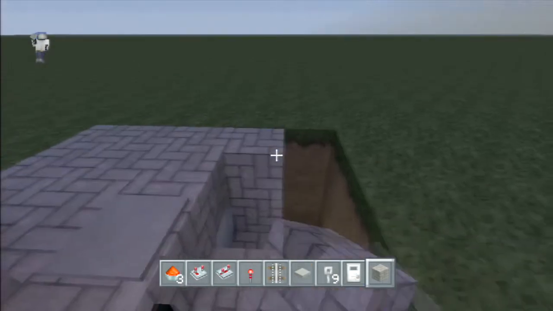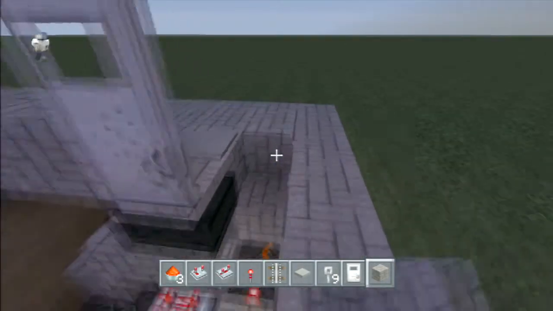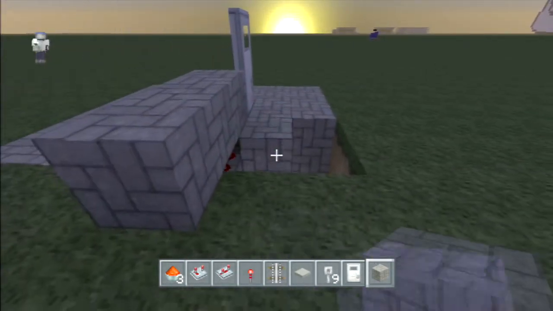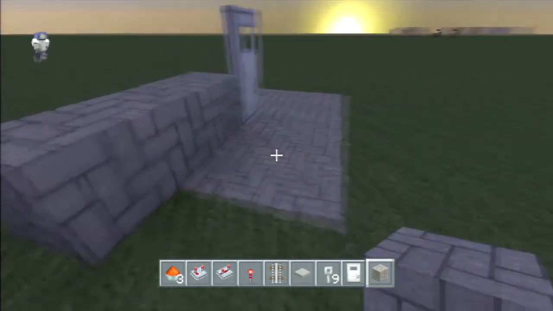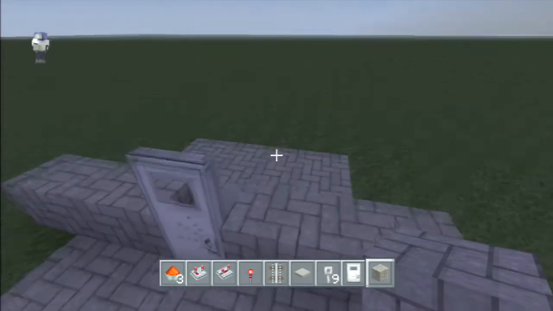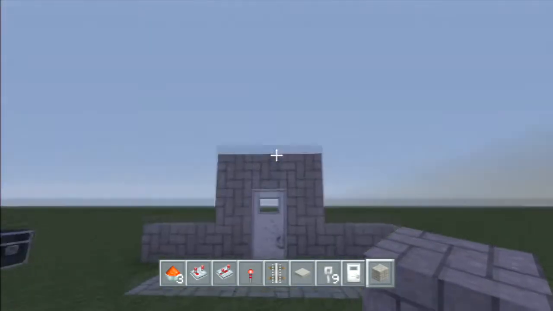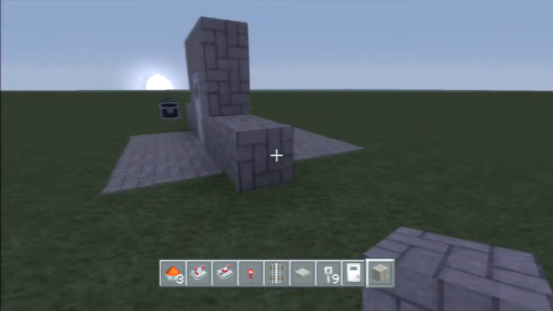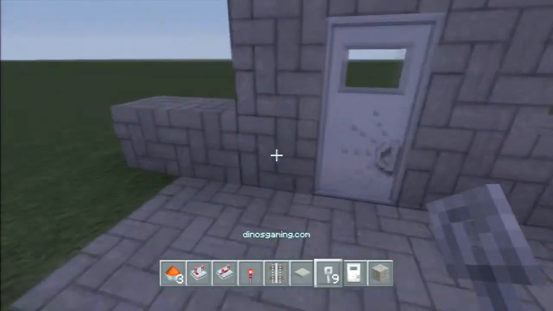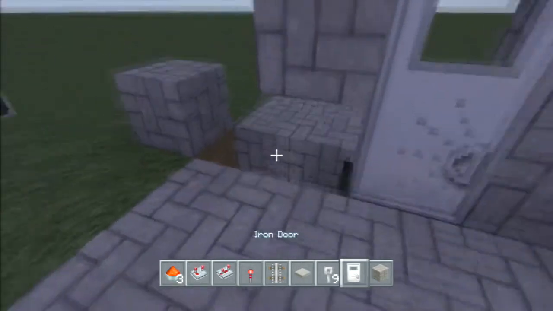Give me a second here and I'll fill this in just to demonstrate it working. Alright, there we got the frame. I'm not going to build the whole room, but let's double check and fill it in. Like I said, you just got to make sure you don't place blocks there. You don't want to cut that signal off.